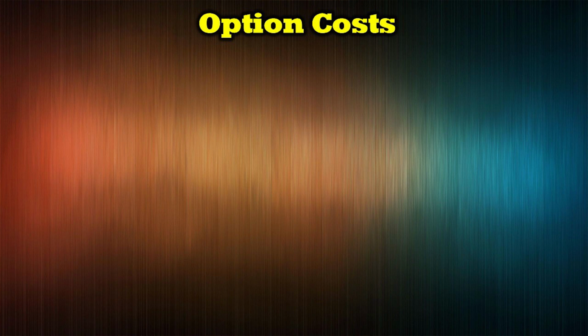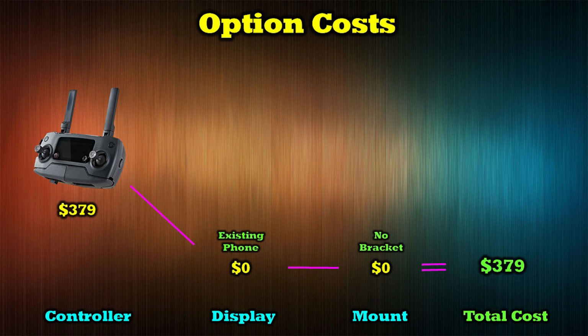So you do have the cost of the controller, which is $379, and you really can't avoid that because it's built into the cost of the product, and that's exactly what it would cost you to replace that controller. The good news is you have zero cost for the display because you already own the device, and because it fits into the handles of the controller, you don't need a mount for the tablet either.